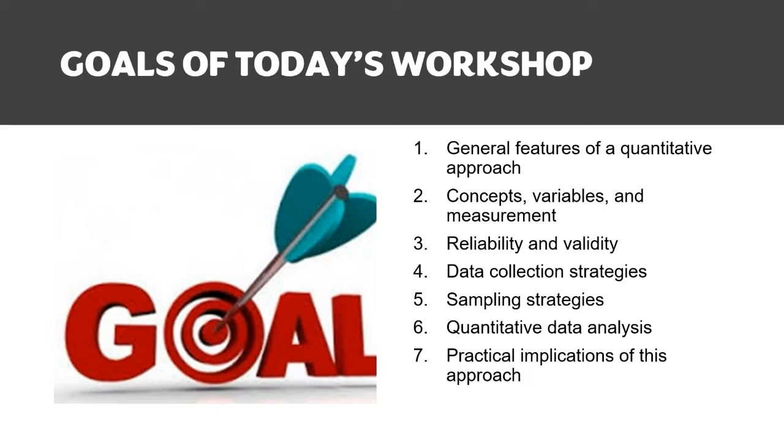I want you to think that you're standing at the top of a road. And at the end of the road is achieving your research objectives. But when you walk down this road, you need to choose one of two paths that fork in the road. You can choose a quantitative, you can choose a qualitative, and then you can combine the two and do a mixed methods. But you must stay on that road.